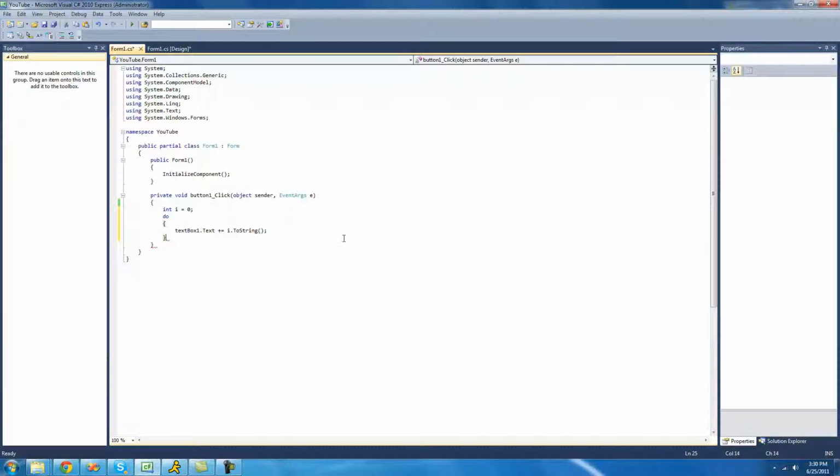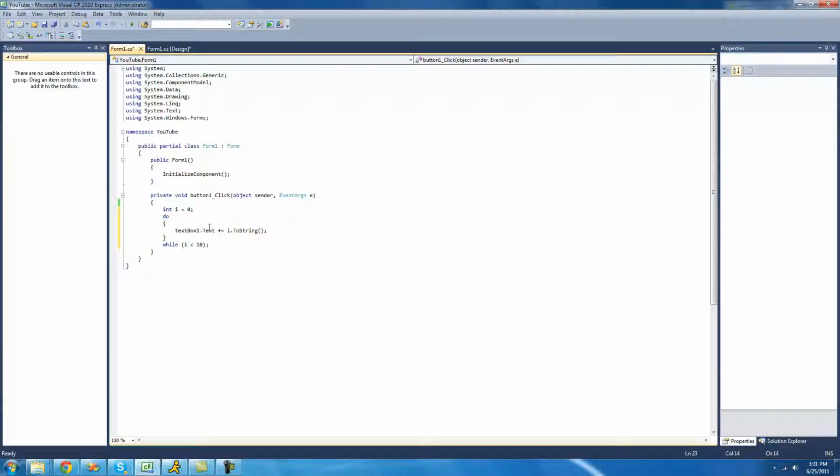Alright, so right now we don't have any conditional statement for it to check to see when it needs to stop. So in order to do that, we're just going to want to type the while keyword. Now inside these two parentheses, we're going to want to type what we want it to check to see when to stop. So if we want to have it check to see if I is less than 10, then what it will do is it will loop through this do statement, and then it will check to see if I is less than 10.